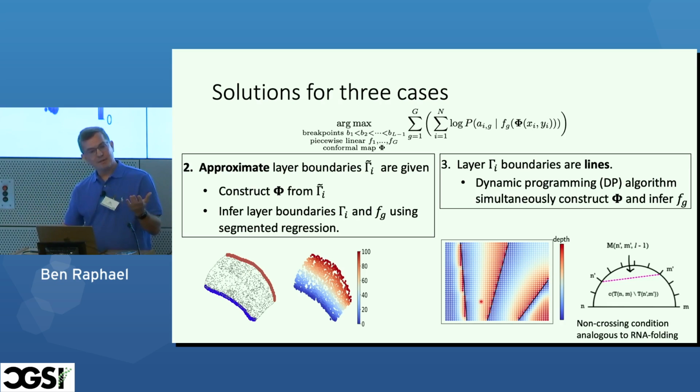So someday, if you take a class like that, they may teach you that there's this beautiful algorithm for RNA secondary structure prediction that deals with finding base pairs in an RNA molecule that don't cross each other. It's called the no pseudoknots condition. It's the exact same condition we have here with our lines, that they don't cross each other. So there's a nice dynamic programming algorithm that's modeled on this same idea where these lines don't cross. You can actually think of starting at a corner and going around, and this actually looks like one sequence. But if you haven't seen Nussinov, you won't be impressed by this. So we'll move on.